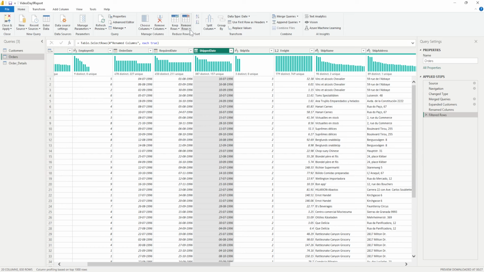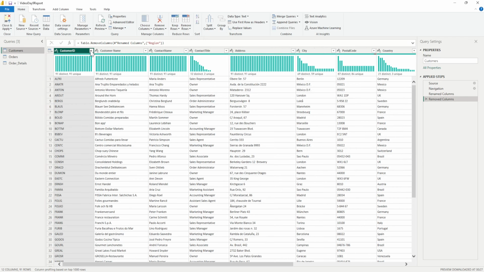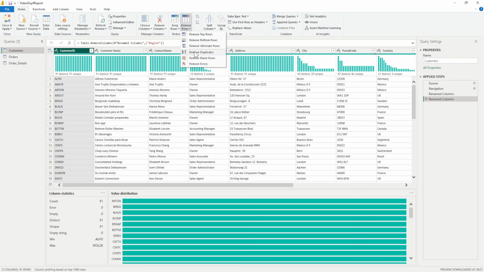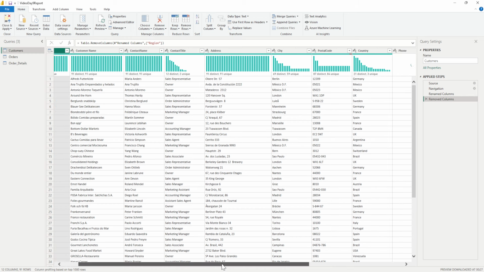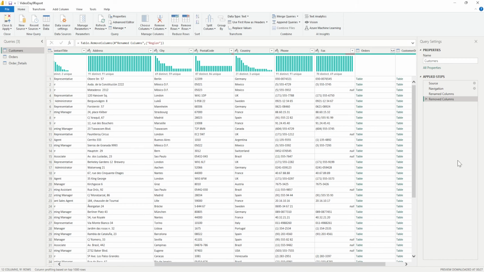The next thing that I wanted to talk about is, from this particular thing where we are talking about the customer, I want to remove the duplicates. So I can highlight it and from the rows, I'll say remove duplicates. Now I have 91, and out of 91, all of them are unique and distinct. So although I have said remove duplicates, I don't have anybody as duplicates here. But if there are in the data, then you can remove the duplicates as well.